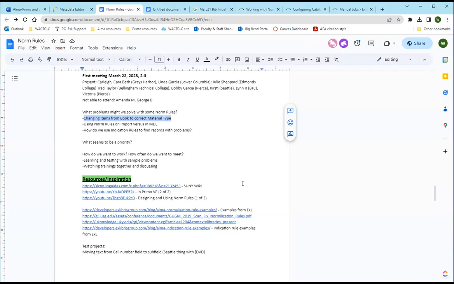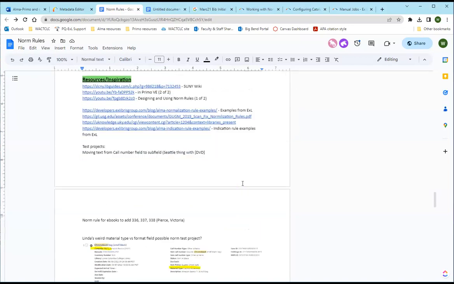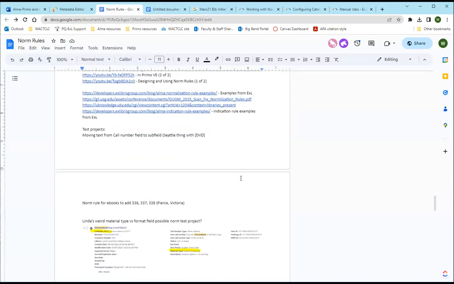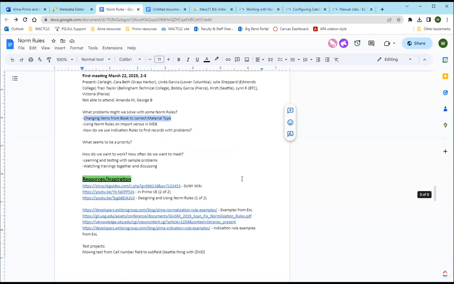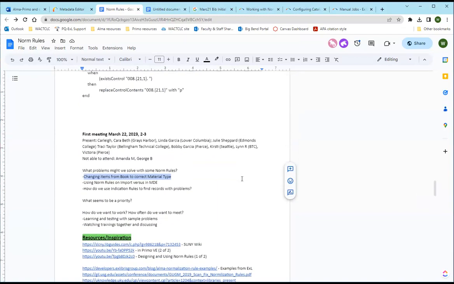So, how does that sound? Kind of checking what we're documenting with a similar use case. That sounds good to me.